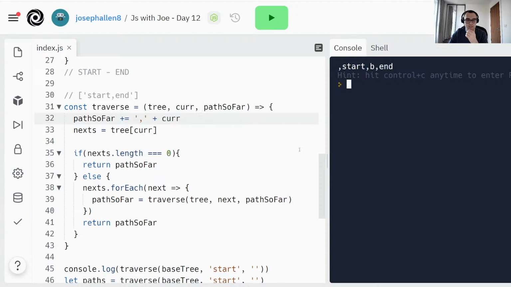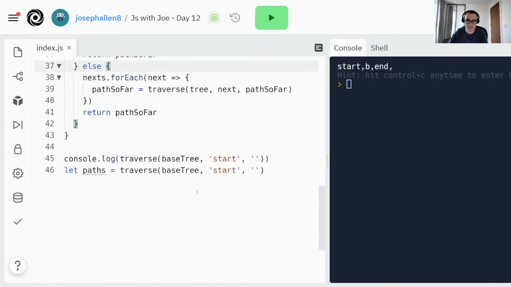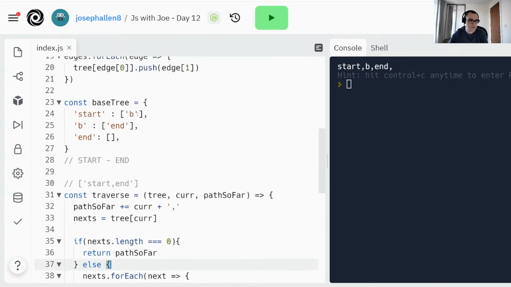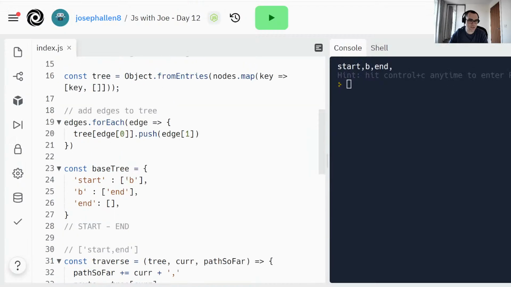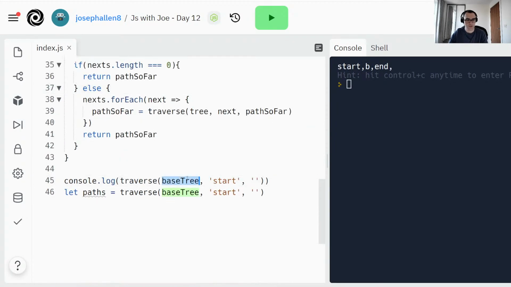Oh, it's a bit annoying. Okay, let's do it afterwards. I mean, there'll be a trailing comma now, but I don't think that's that bad. Right, start be end. Okay. So what happens now when there's two options? So we should be able to actually try it with our real tree, but it's going to have multiple. So, what happened there?